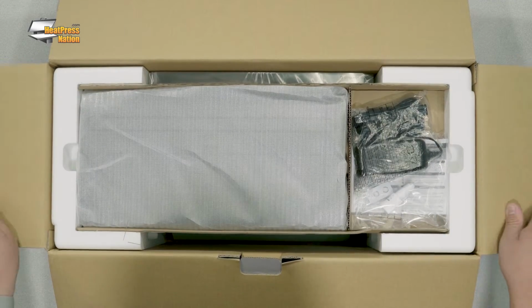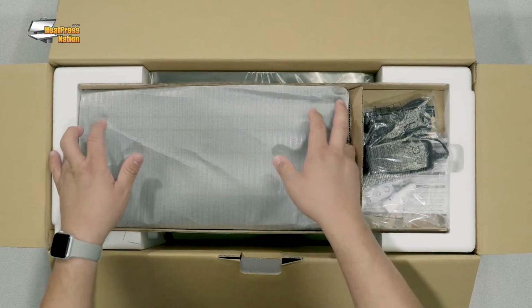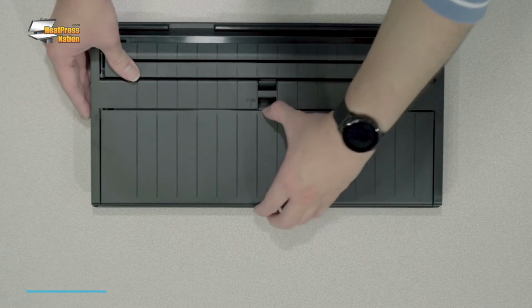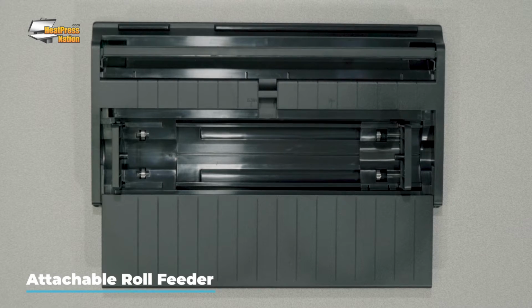And now as we open up these flaps, we have a few items. I already know what this is. This is going to be our roll feeder. This feels very sturdy. I like this a lot more than the built-in one on the Cameo 4. I'm going to go ahead and set this aside.